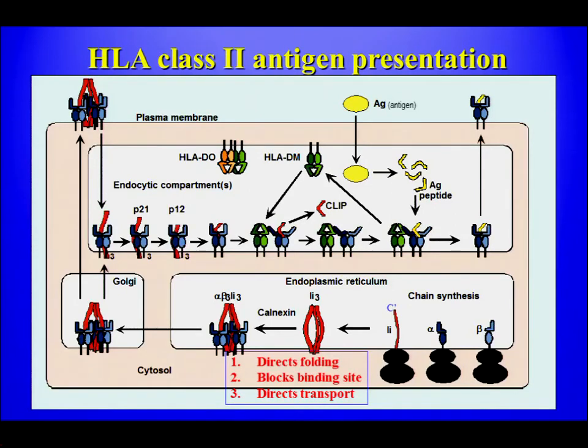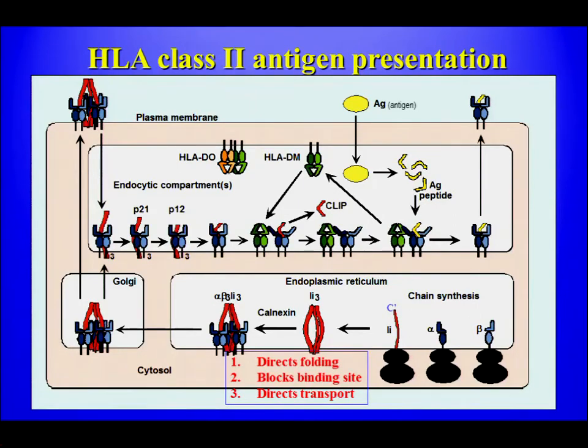And that trimer acts as a scaffold upon which class II molecules get assembled, because they're two chains and they need to be a dimer. So this chaperone molecule helps them assemble and directs their folding. There's also a piece of this invariant chain that sits in the peptide binding groove of class II, so it blocks these molecules from binding any ligands while they're in the ER.